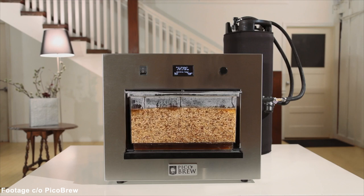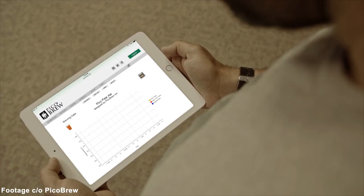So let's just take a couple steps back, if that's okay. What is PicoBrew? PicoBrew was started by three gentlemen, two in the Seattle area and one, I believe, in Southern California at the time. Two brothers, Bill Mitchell lived in Seattle, and Jim Mitchell lived in Southern California, and they were avid home brewers. Bill was an executive at Microsoft, and his brother Jim has been in the food industry for years. In fact, his grandfather is Bill Mitchell.